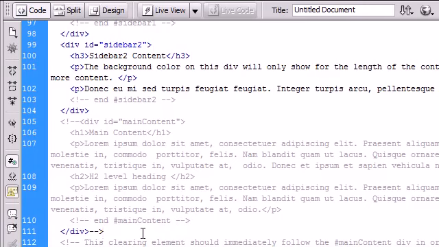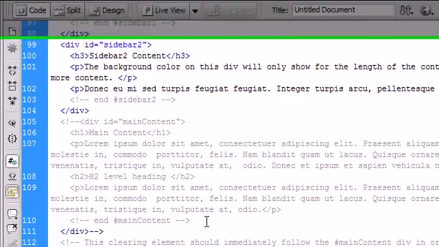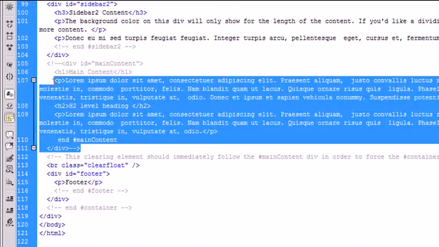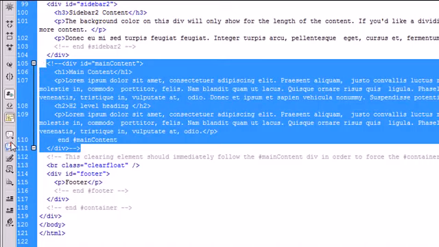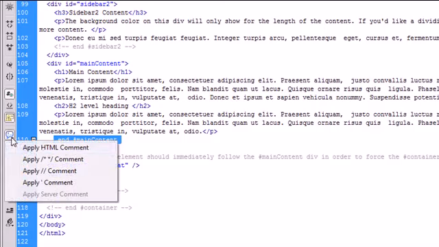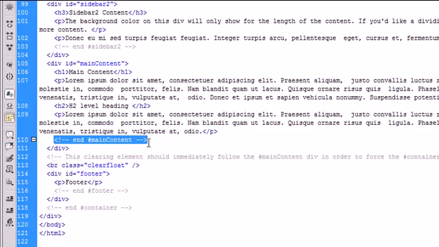So what you'll do is take out this old comment that we don't need anymore. We're going to comment out the whole main content div, and we'll just remove the comment just like that, and now you can see that everything has been commented out. So we're going to go back and remove the comment that we just created, and then we are going to recomment the other one just like that. Now it's back to exactly as it was before.